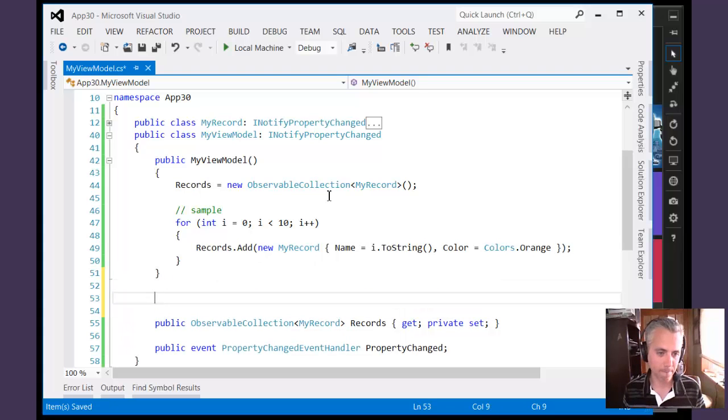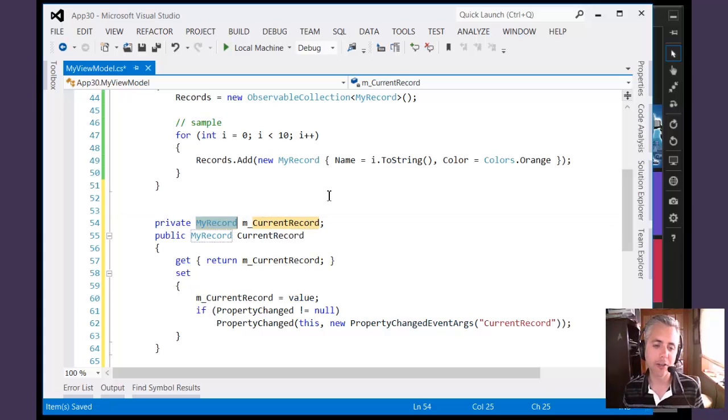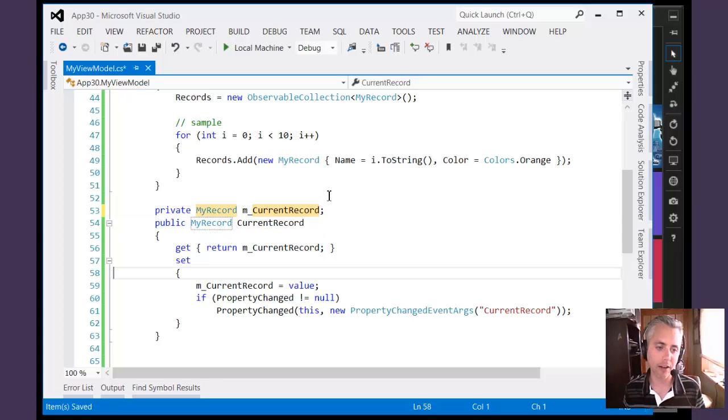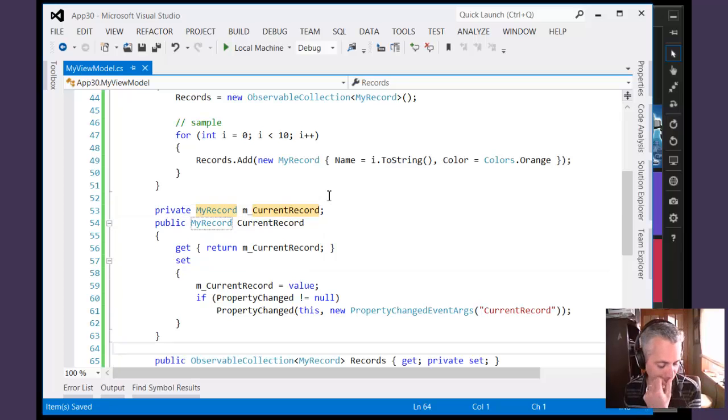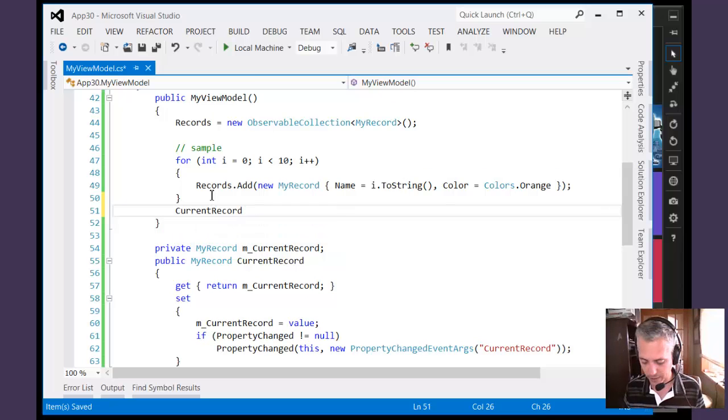Let's create another property. This actually needs to be a full property. A notify property here. It will be my record, and we'll call it current record. And that will let the user make a selection and then allow us to hold it. A lot of people implement MVVM with a static singleton pattern as well, so that the view model is available to every view. That's totally fine. I've done that before. All right, so here's current record. Let's set the current record. Current record equals records.First. That way the first one's going to be default selected.